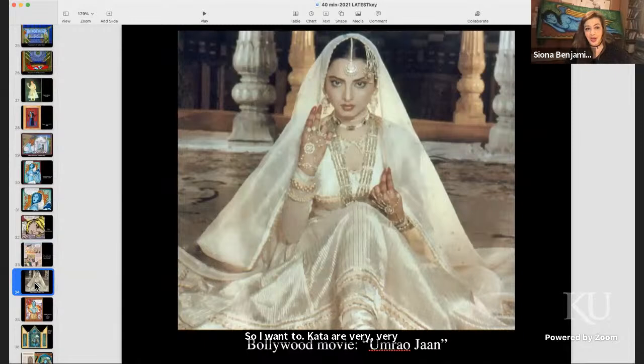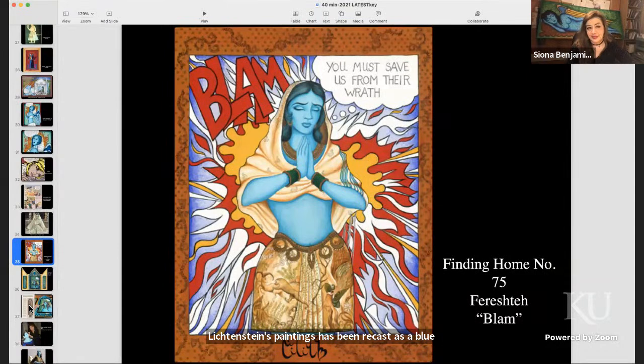But also I grew up in Mumbai. My mother ran a private school for 20 years, and a lot of the Bollywood kids would come to her school. So I didn't realize this pop culture that surrounded me, and now it really comes back. I feel like I was very much surrounded by Indian pop culture, which was Bollywood, which also serves as an inspiration for my Lilith series. Indian Persian miniature paintings creep into parts of the painting, and the blonde heroine in Lichtenstein's paintings has been recast as a blue maiden.